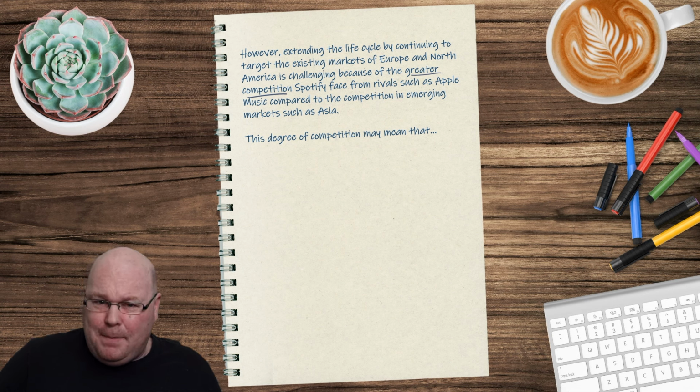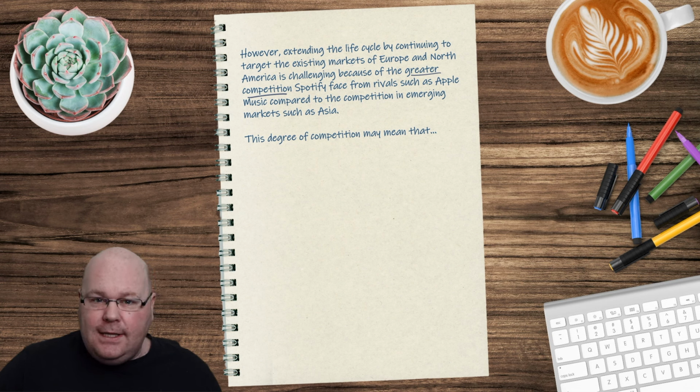We've said what's good about it, but we want balance here. We want to have a look at the good and the negative, the limitations as well. So we could say, however, extending the life cycle by continuing to target those existing markets of Europe and North America is challenging because of the greater competition Spotify face from rivals such as Apple Music, compared to the competition in emerging markets such as Asia.